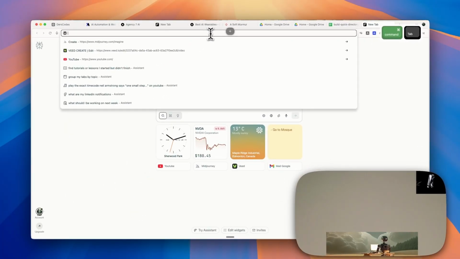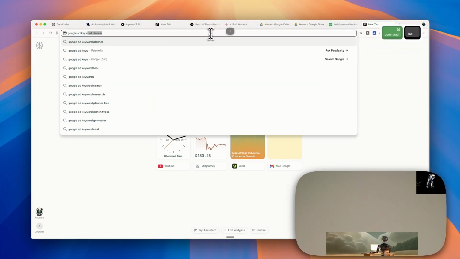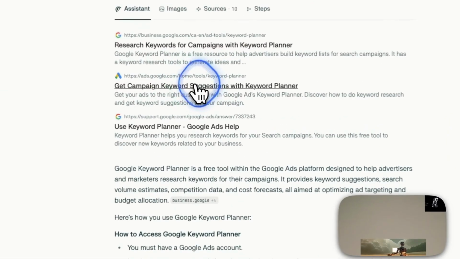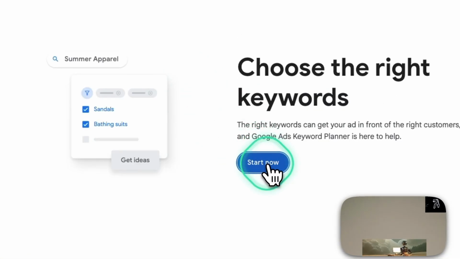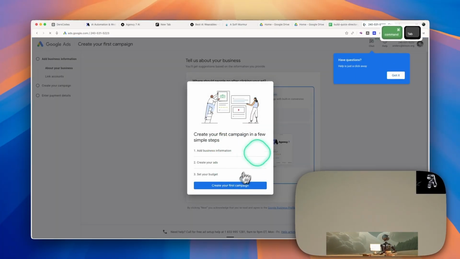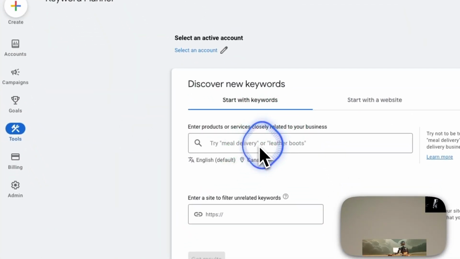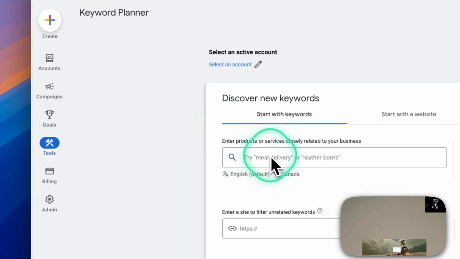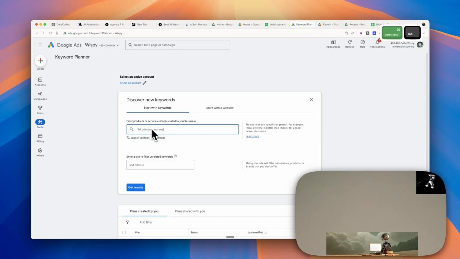This is a way I'd recommend looking: Google Ads Keyword Planner. Start now. Alright, we're in. So one thing we could try searching, well, let's try this one. 3D printers near me.